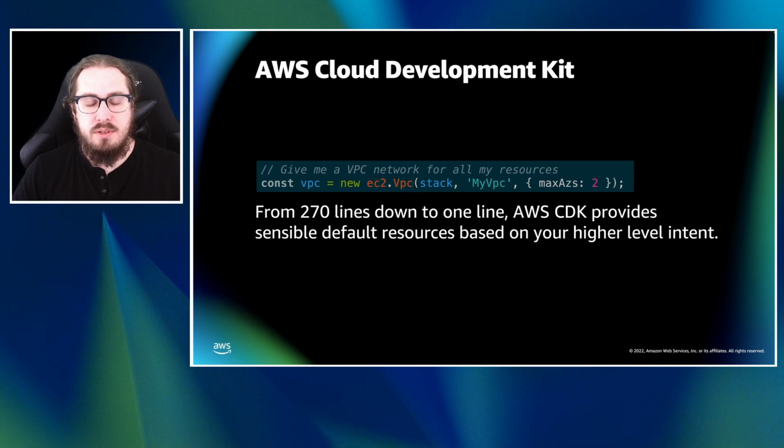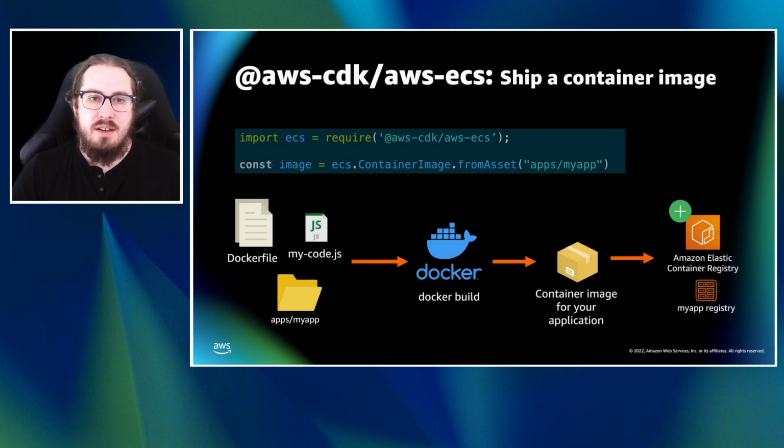Now, this also goes beyond just the underlying cloud resources up to your application resources as well. One of my favorite features of CDK is its ability to tie into your local development experience as well. So here, for example, you can see a feature of the AWS CDK ECS pattern for building a container image and shipping it to production. If you've built a container image before, you know that you have all of your code, your libraries, your different binaries on your local developer laptop. But in order to ship that to production, you've got to package that up into a Docker image. You've got to upload that container image into a registry that has to exist. And there's quite a few steps involved in that process. Well, all those steps are actually encompassed in this one command here where I say ECS container image from asset, and I specify a local directory there, apps/my app.